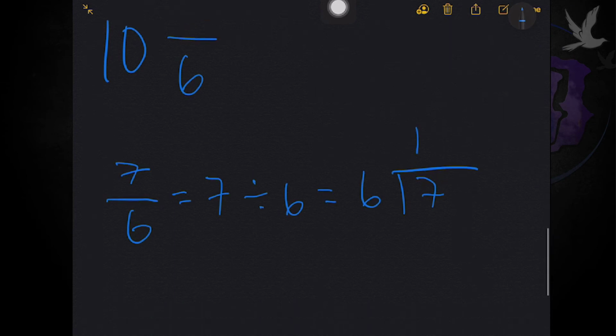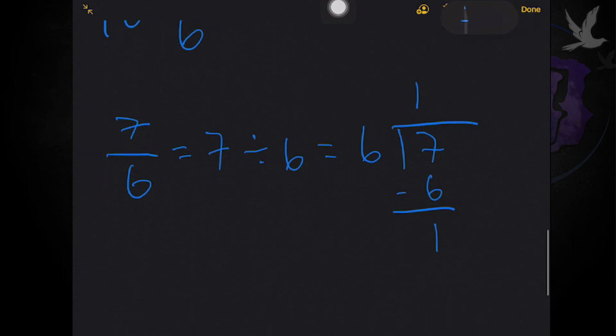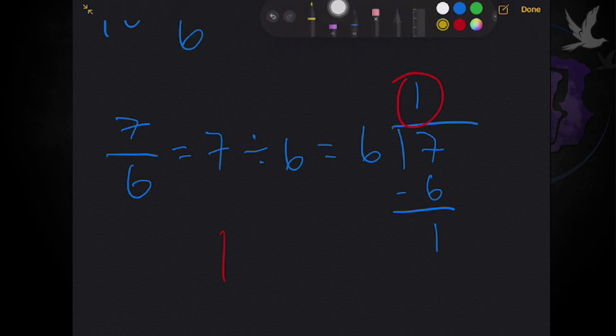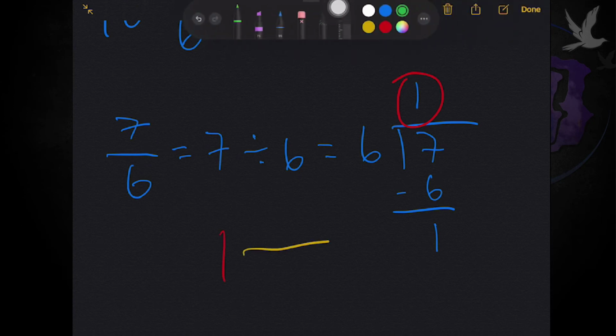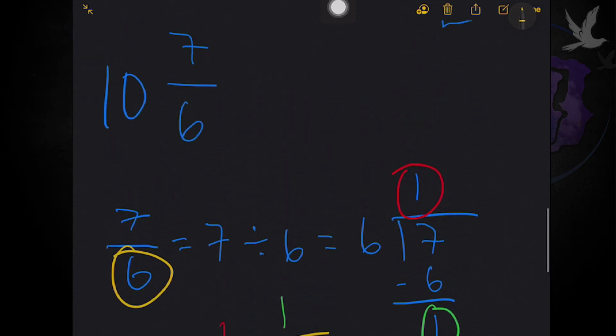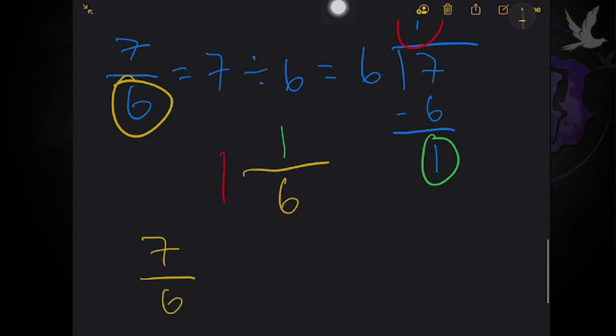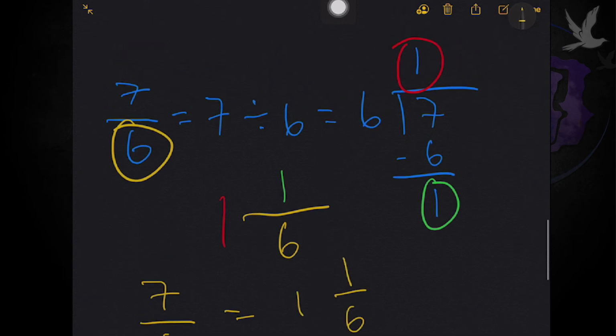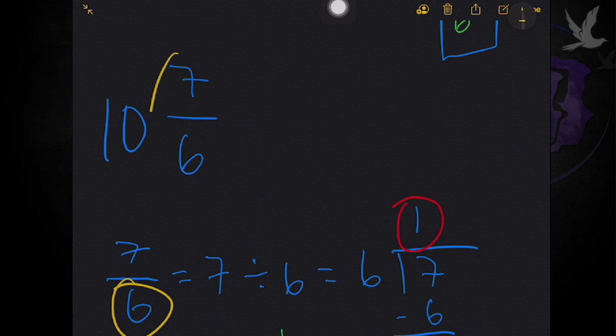Solving it, 7 divided by 6. So that's 1 times 6 will give you 6, 1. Again, your quotient is your whole number. Your remainder is your new numerator. And again, parehas pa rin ang ating denominator, 6. Okay, so we can now safely say that 7 over 6 is 1 and 1 over 6. So, titignan natin to. This will now be changed to 1 and 1 over 6.